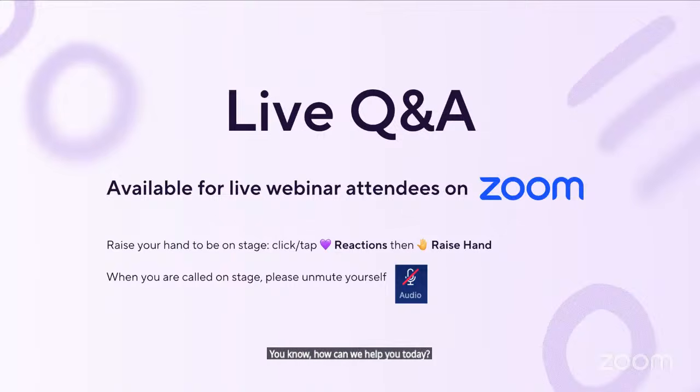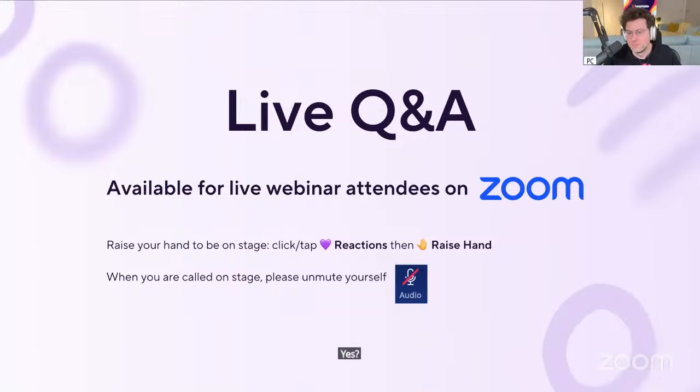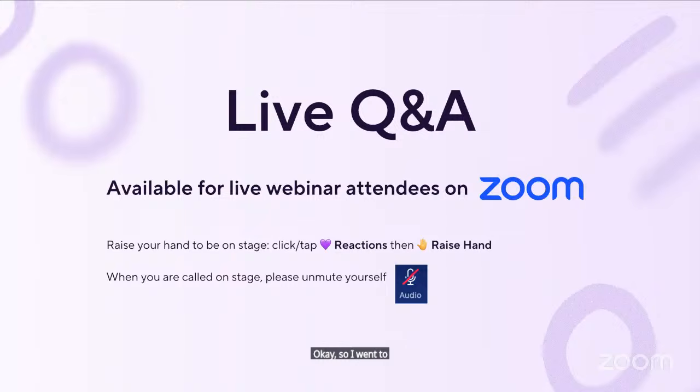Thanks for all your help, Hospitable, and making this a smooth transition. I guess I just have a couple questions. Some of them kind of got answered, but basically we don't want to go into Airbnb and change any prices. Everything's being done by Hospitable, and that overrides everything on pricing, correct? Yes.